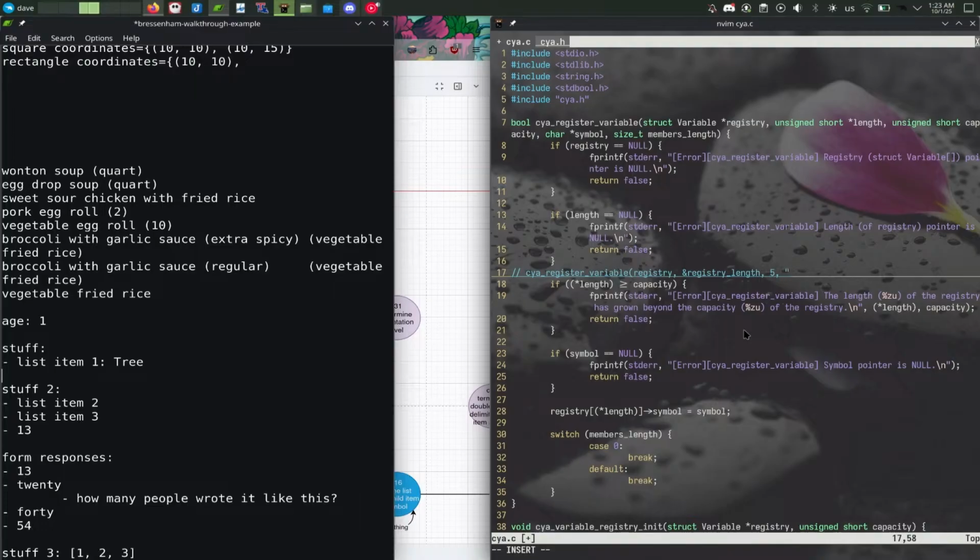And I want to register the variable called, let's call it a shopping list, right? Something really stupid, but right. And shopping list should have 5 members as well.